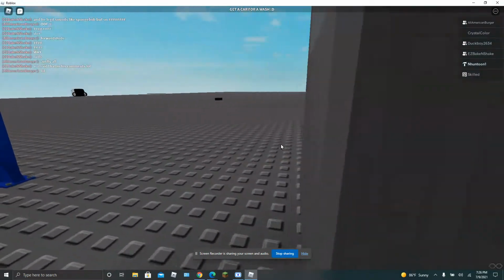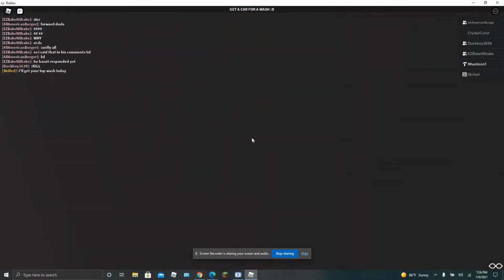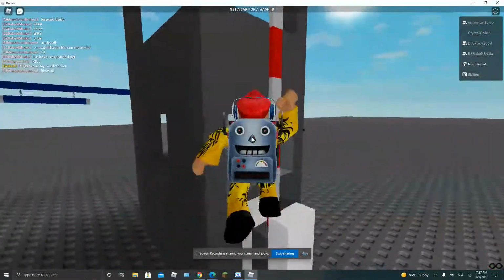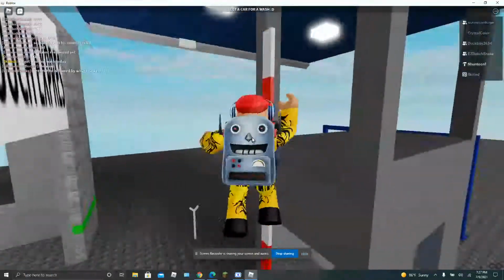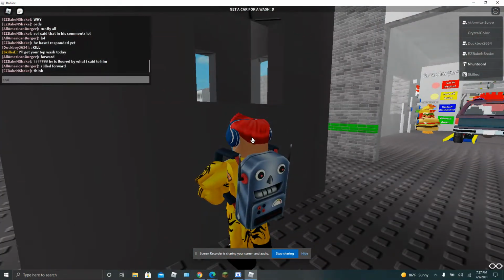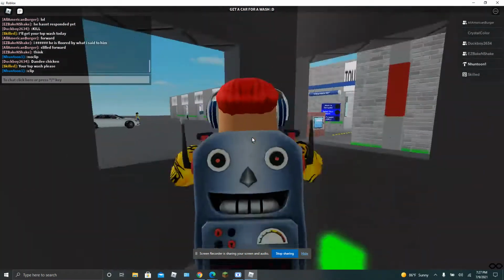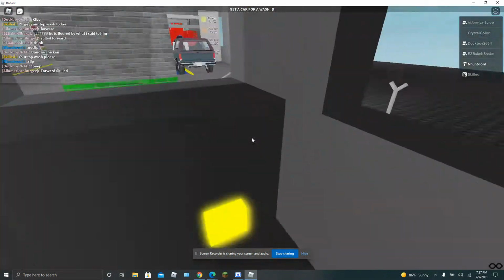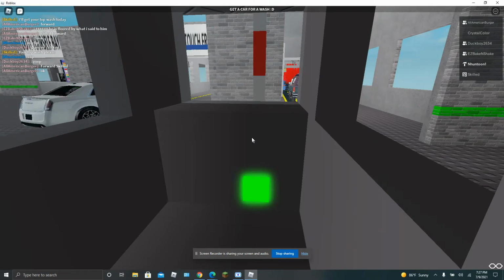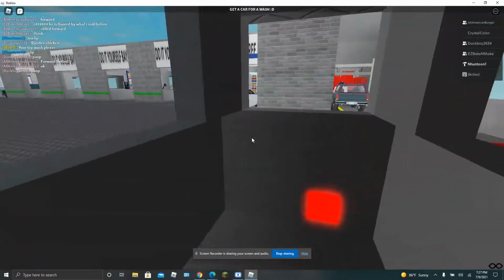Yo, can you run the toll booth? The toll booth? I can't get in. How do I get in the toll booth? Wait a second. I need a no clip. There you go. Clip. That'll activate the gate. I was just showing you what the button you have does, to have it closed when no one's there. That's why I was just showing the band the button.